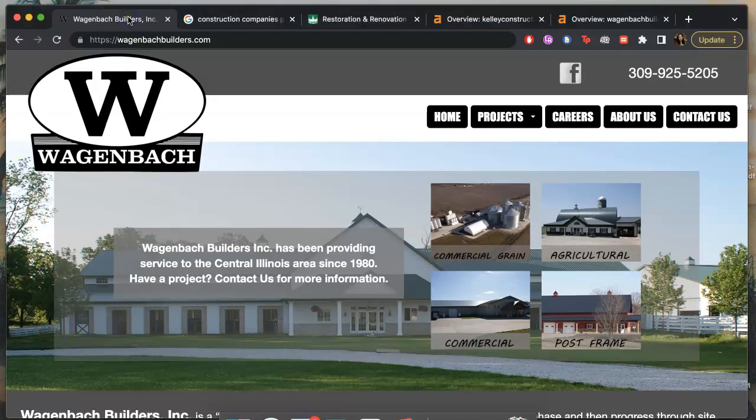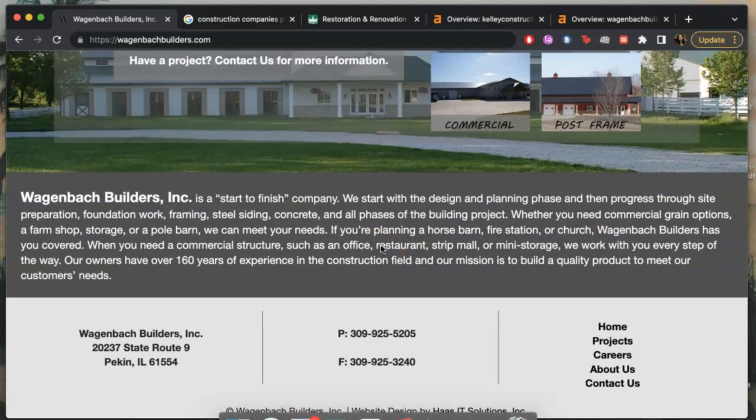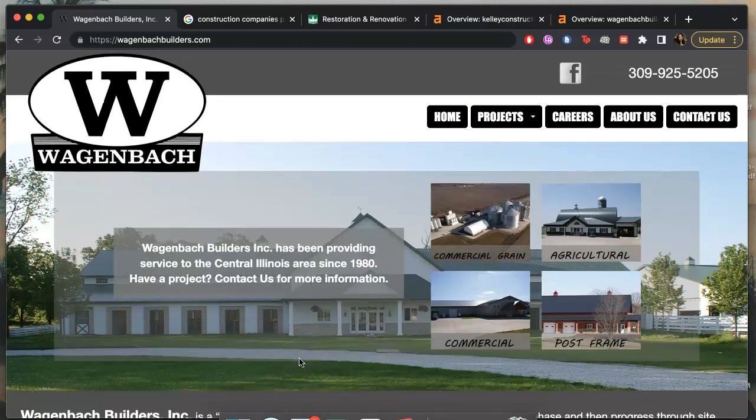So, I have your website pulled up right here, and scrolling through, I love the imagery. We've got a little bit of content here. I see our different service areas, which is very nice, and then some easy contact information at the bottom. So a nice simple layout, very straightforward. The only thing that I would say is there's not quite enough content on this page, and the reason that I say that is because we know that Google likes to see roughly 1,500 words of content.